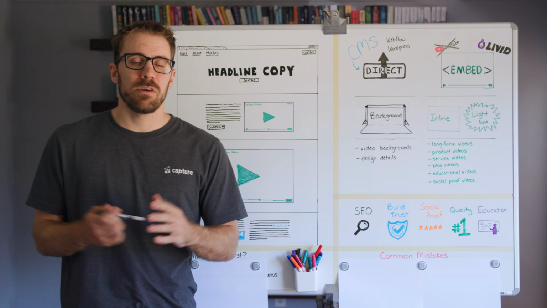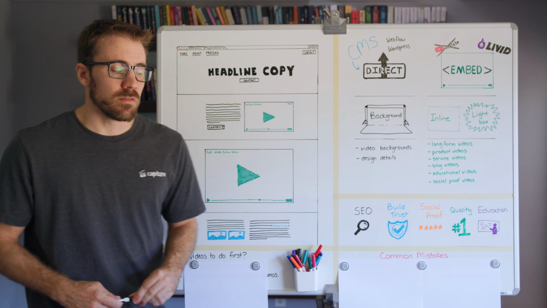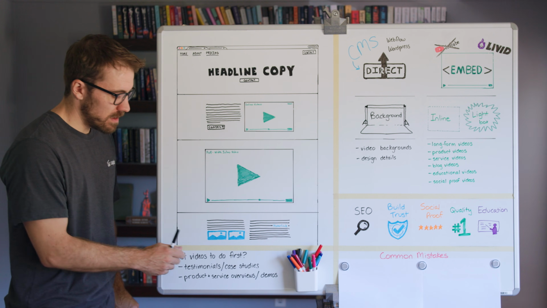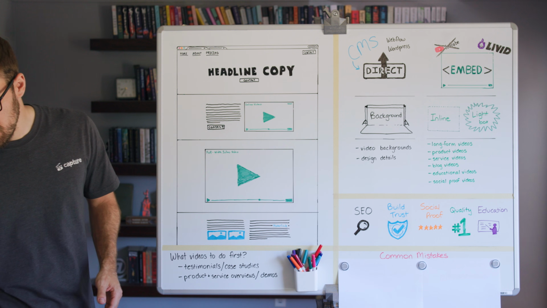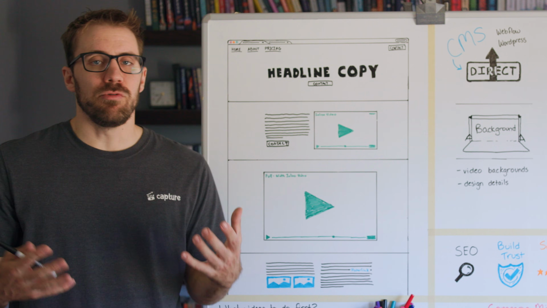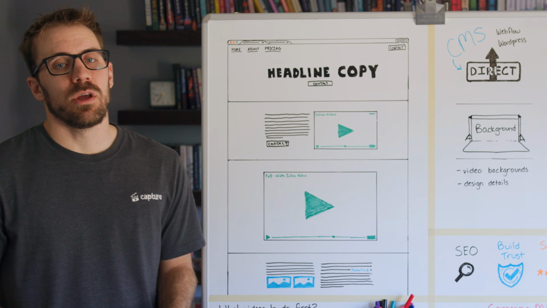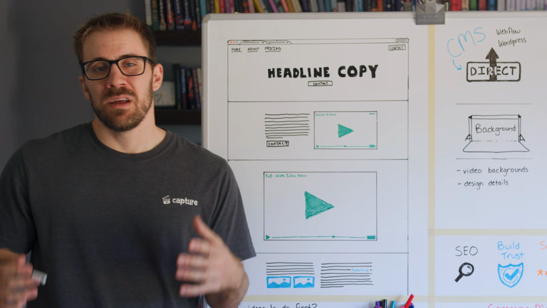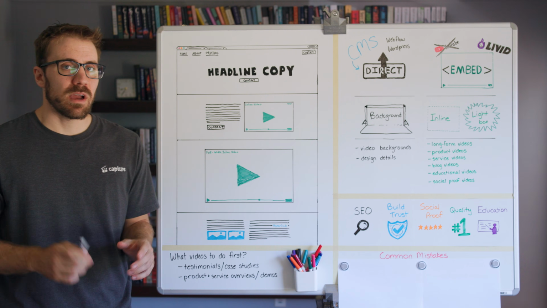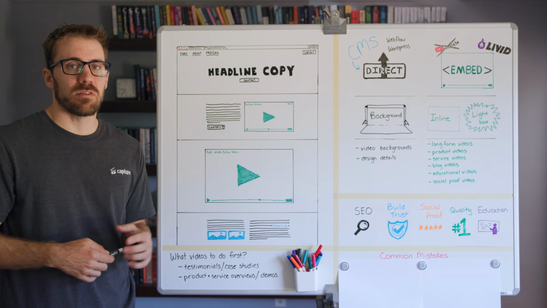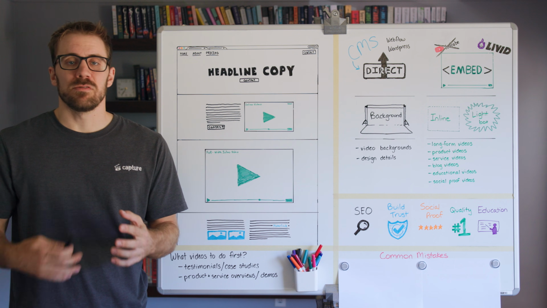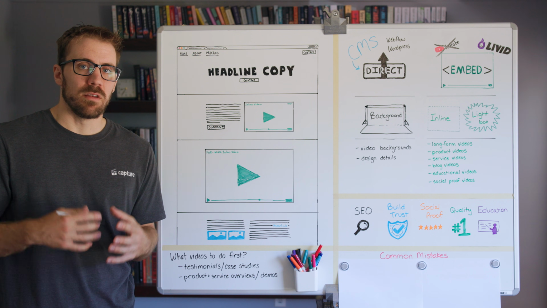All right, so we know video is great. Where do you start with a business? Well, the best videos that I recommend to start with are testimonial videos and case studies. These are kind of the backbones of a video marketing strategy. Even if you don't have professional equipment, you can do a Zoom interview and just cut together testimonials of customers talking about your product and services. So definitely recommend those. And then over time, as you start to produce them, you're going to build up a library. And if you get B-roll, that just helps you create more videos down the road.